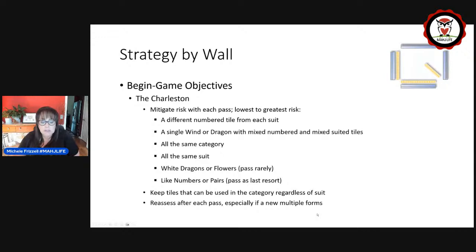The next one is like numbers and pairs. These are very risky to pass. There are like numbers all over the card. 40%, 44%, I think, is like numbers. Let me double check. I think it's 44% use flowers. Let's see. Flowers are in 44% of the hands. Like numbers is 40%. So be very mindful of passing like numbers. It's almost as risky as passing a pair, in my opinion.